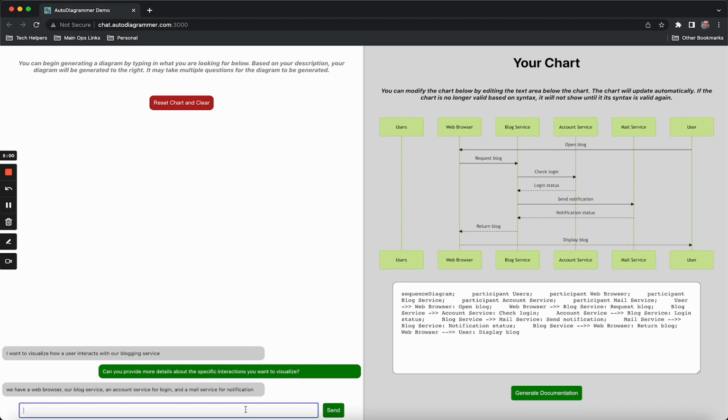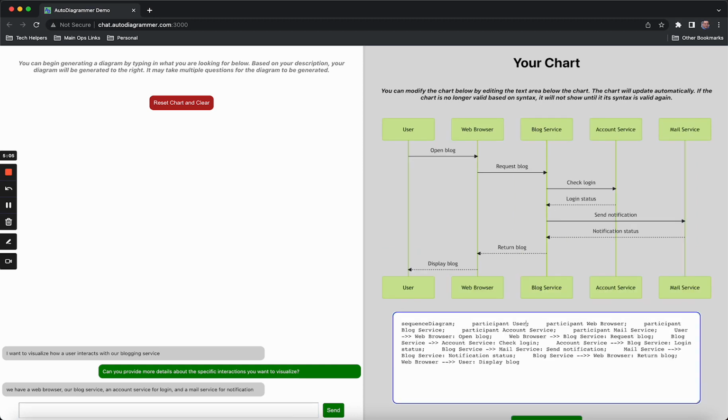Depending on the complexity, we probably want to, let's take this back out. That added a user object because we had user relationships down here. So that's where it gets a little tricky when you're dealing with the complexity in the actual syntax itself. But in this case, let's just say we want to add one more thing. We want to add a storage system. So also add a storage system that is called from the blog service. And we'll see if that updates accordingly.